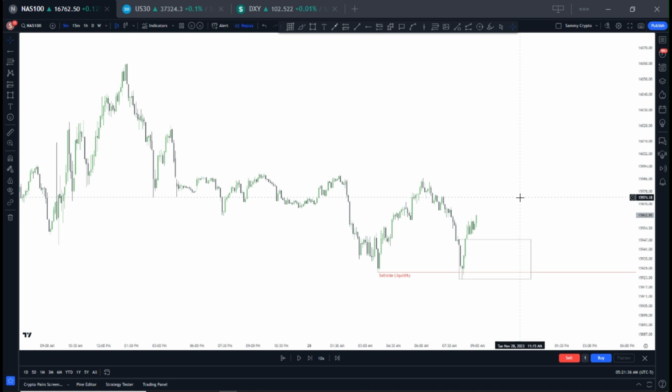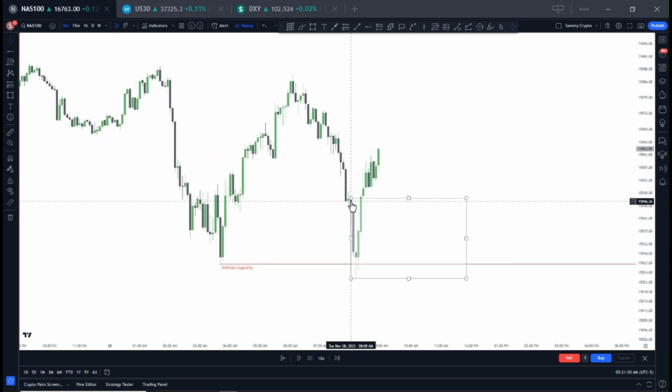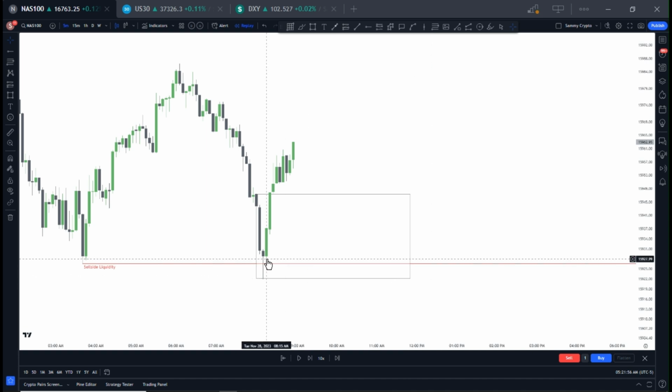This is what another block is supposed to look like. Although people fail to understand this because the risk to reward ratio here is going to be very small, and you're going to be using a very wide stop loss, and all of those things. But you want to see another block that has a series of down close candles taking out a low, and also has impulsive candles in the opposite direction.